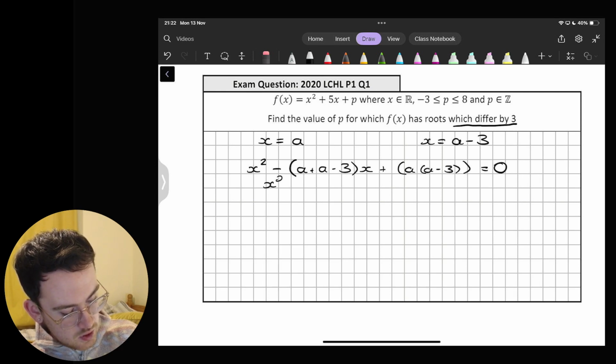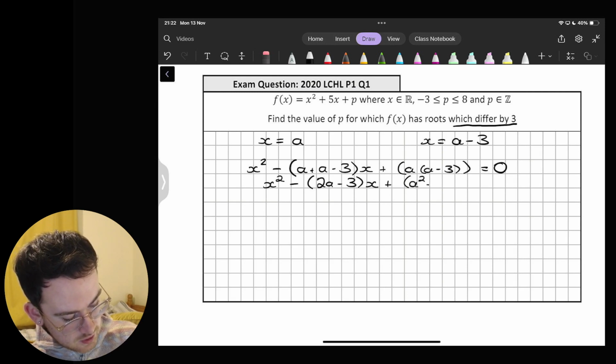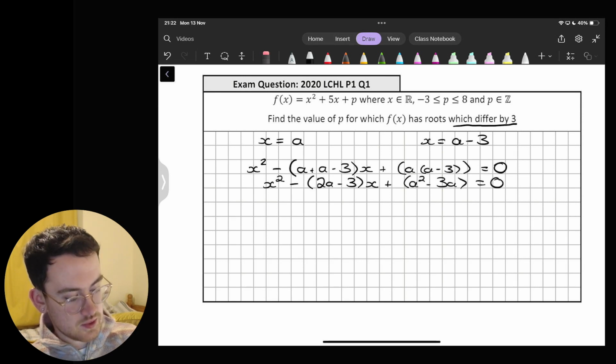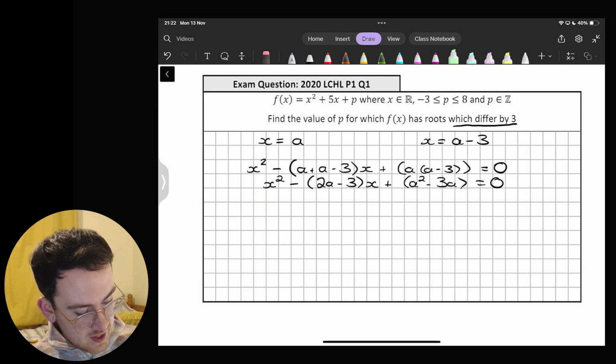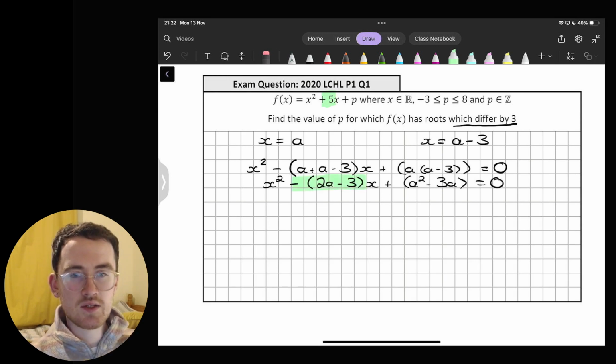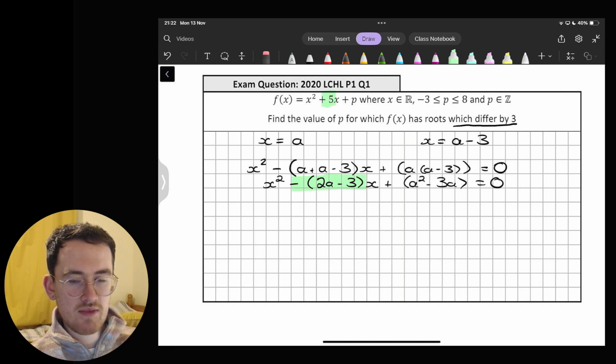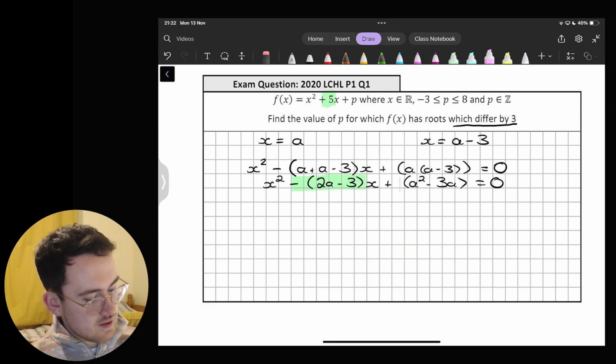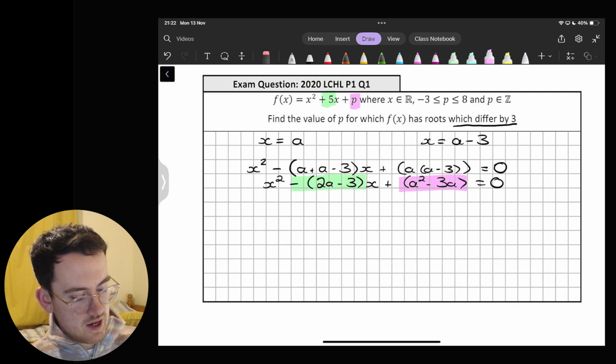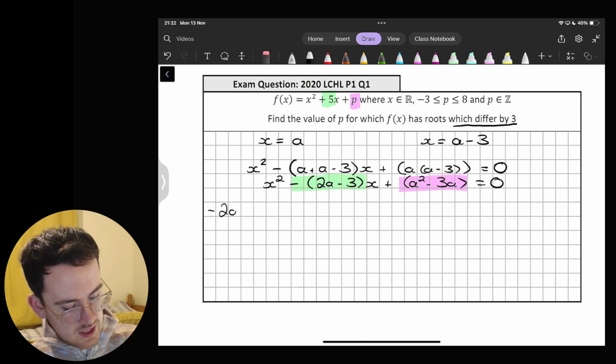Okay, and again, we're just going to work this out for ourselves here. a squared minus 3a equals 0. We're going to do some comparing here. So the plus 5 is going to be compared with all of this part, and we're going to have to take the minus with us, because we have to consider that the 2a minus 3 here has to be negative, because the answer is going to be 5. So whatever a is going to make that middle part a negative result. Then we're going to get our overall answer by comparing the pink part here. So let's just take this over to the side.